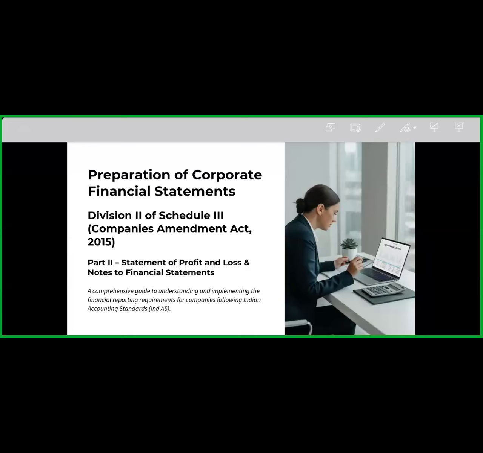What is the structure? We saw the two main components of the balance sheet, that is the assets and liabilities. Assets must be on the upper side, and the liabilities on the lower side of the balance sheet. Then we classify the assets into two types, current assets and non-current assets. We also classify the liabilities into equity, current liabilities, and non-current liabilities.